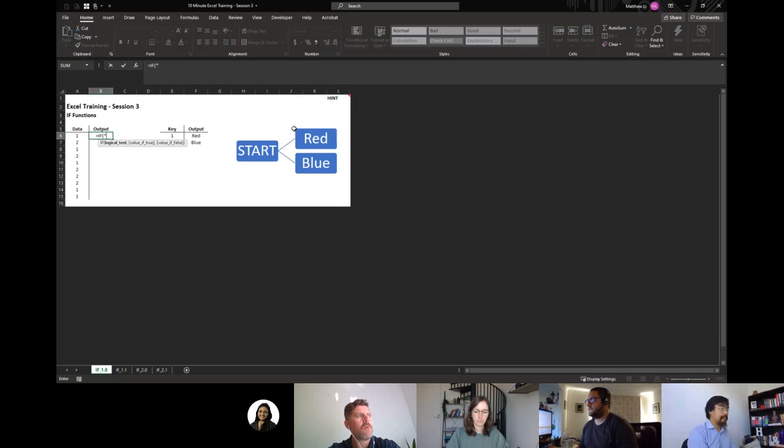It's equals IF open bracket. Logical test is if this cell on the left equals, in our case, 1, then I want it to show red. Otherwise, if it's not 1, I want it to show blue.